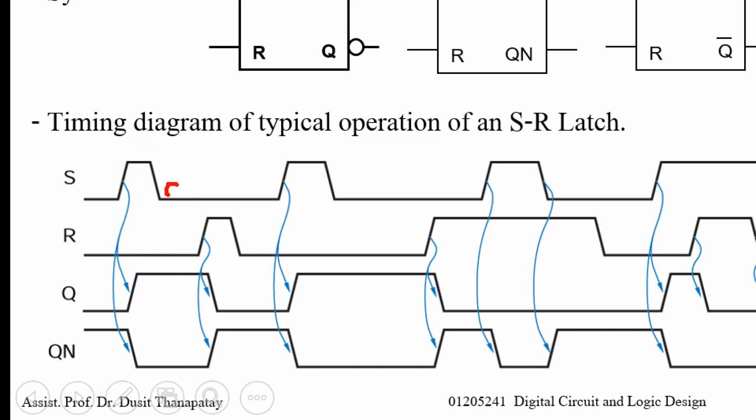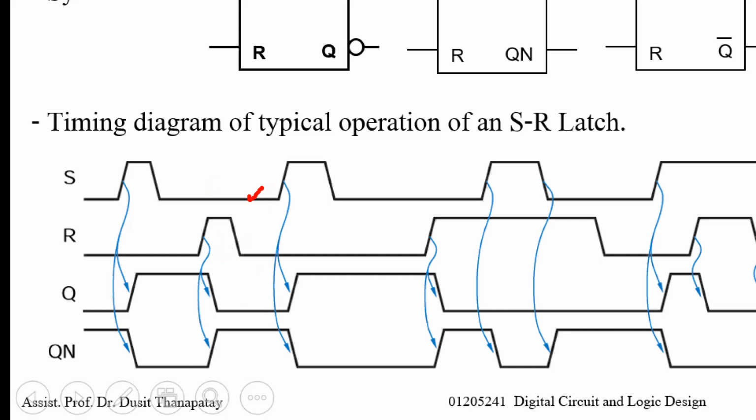After that, when input is 0 0, this point of time is in hold mode now. It's the same as the previous one. Now the previous one is 1. And when input R changes to 1, S is 0. R active only. Okay? R is active only. So it's reset, right? It makes Q to be 0. Okay, force Q to be 0.